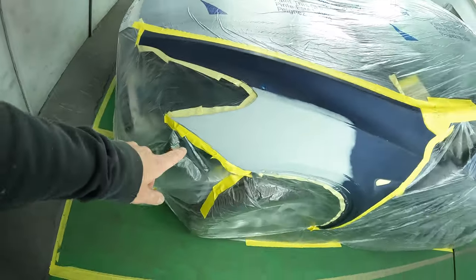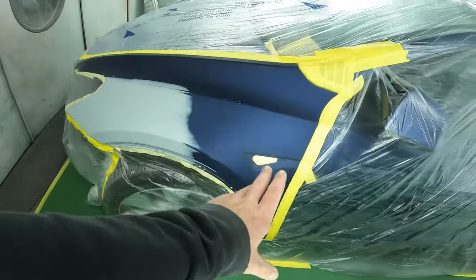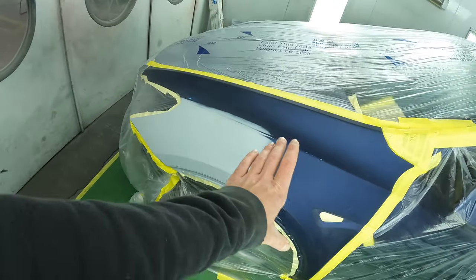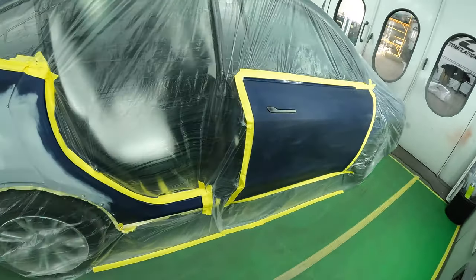We repaired the fender, and on the front, we're just gonna paint the fender. We're gonna try and keep the paint minimal, stay away from the door, stay away from the hood as much as we can, and just blend the color within the fender. This Tesla is gonna need some love, and hopefully this thing will be looking better than new.